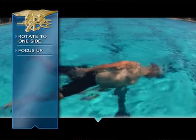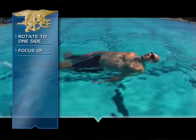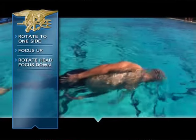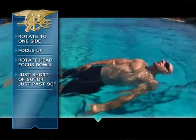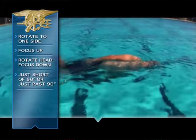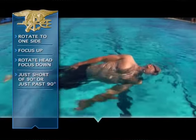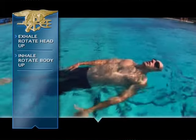Your arms should be dry to the waterline and your hips right on the surface. When you're kicking comfortably in this position, rotate your head down, focusing straight down at the bottom of the pool, allowing your body to follow slightly. Don't stay directly on your side — be just short of 90 degrees looking up, or just past 90 when looking down. The buoy shifts with every body movement, so find that sweet spot and press on it. When you need a breath, exhale, rotate the head up, inhale, and allow your body to rotate back toward your back — but not all the way.